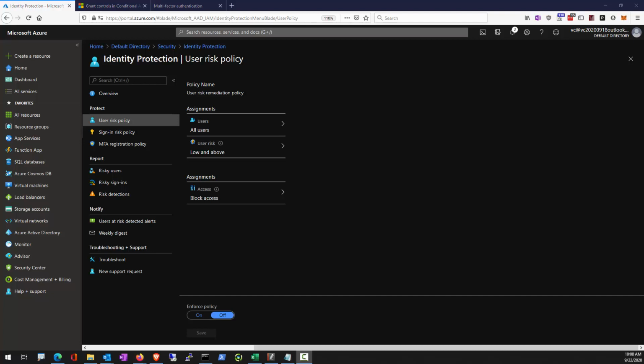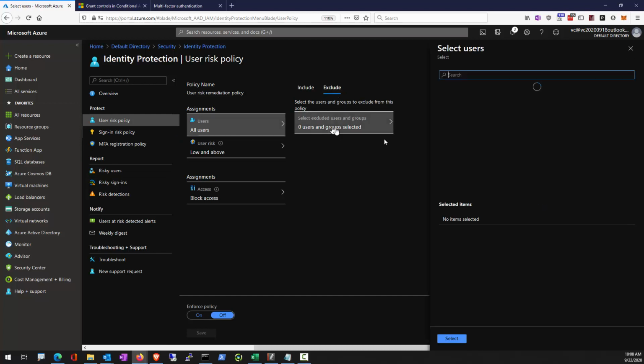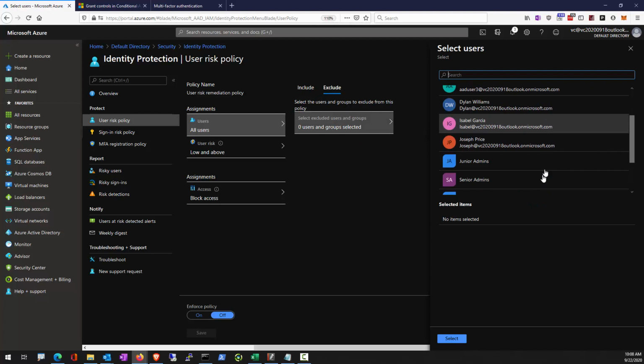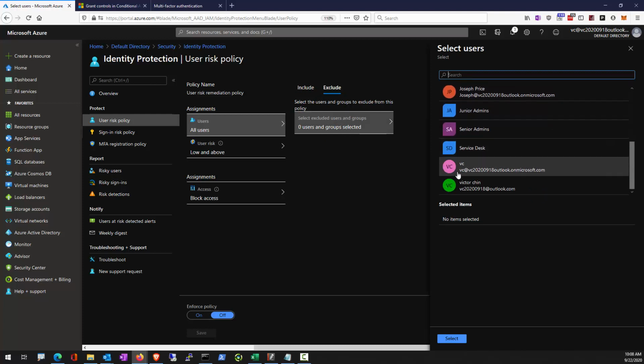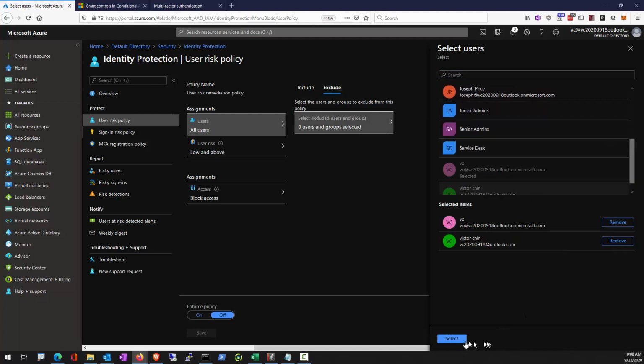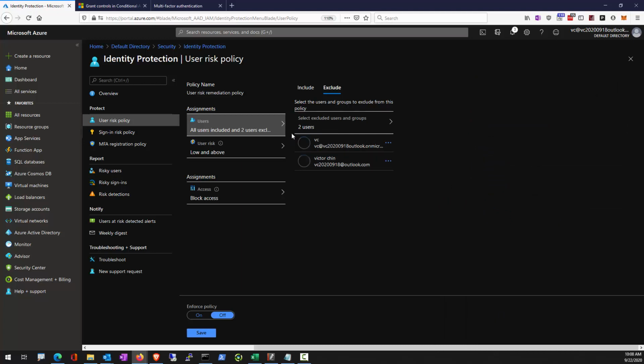All right, so when it comes to risky user credentials, we're going to include all users. Now, typically, you want to have a few users who are not subjected to the risk assessment, so they will always be able to sign in without Identity Protection challenging.